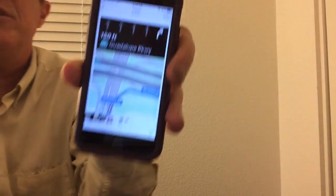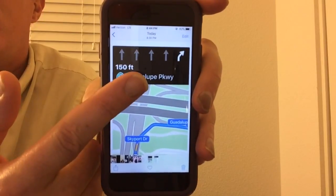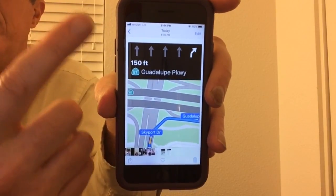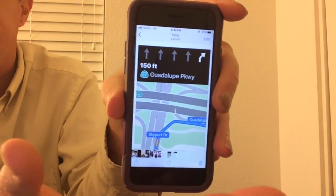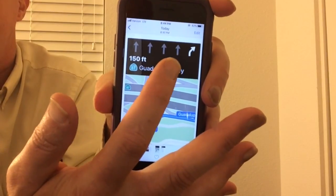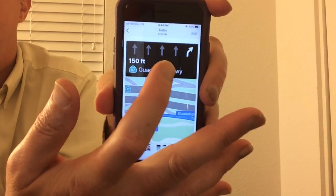I do want to show you in maps as well. That's new. When you do get into this and you start driving, it will tell you which lane to get in. That white one is the turn lane that this person should be in. It'll tell you which lane to get in order to be going in the correct direction. Like let's say you're on the freeway, and sometimes you go, gee, I don't know if I should be in the second lane or the third lane. What the hell's going on? Which lane do I need to be in to get off at this next exit? It will tell you what lane on an interchange to get in, whether it's this one or that one. It'll highlight as white, and that's the lane you need to be in.